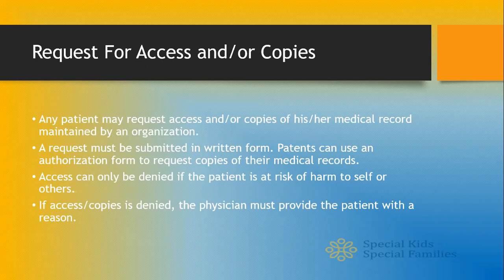This slide is requests for access and or copies. So any patient may request access and or copies of his or her medical records maintained by any organization. The request must be submitted in written form. Patients can use an authorization form to request copies of their medical records. Access can only be denied if the patient is at risk of harm to self or others. And if access or copies are denied, the physician must provide the patient with a reason.